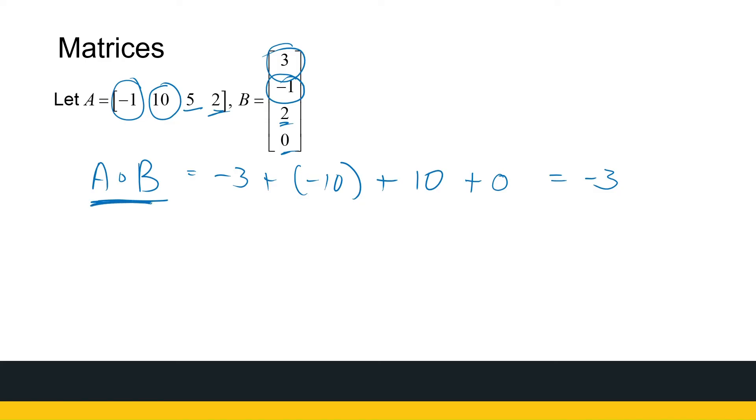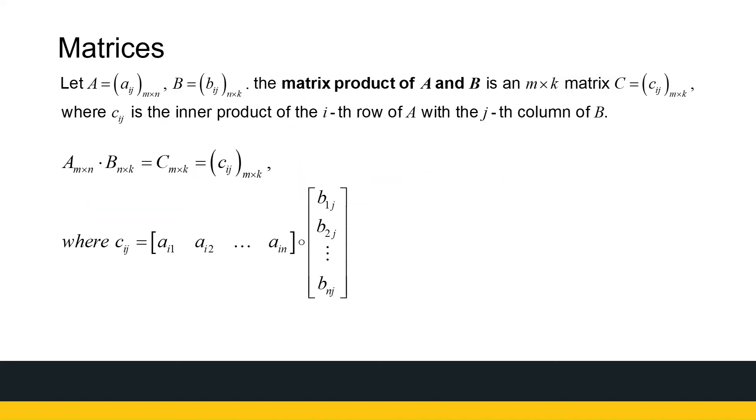So now here's the formal definition, but I find it sometimes easier to show with an example. The matrix product of A and B. Now we've got a lot of information here. Most important to notice the number of columns of A must be the same as the number of rows of B. Else the product is not defined. And how do I get the entries of that product? That is a combination of inner products. So every single entry in the product of two matrices is an inner product between a row and a column. So let's take a look at it by means of example.